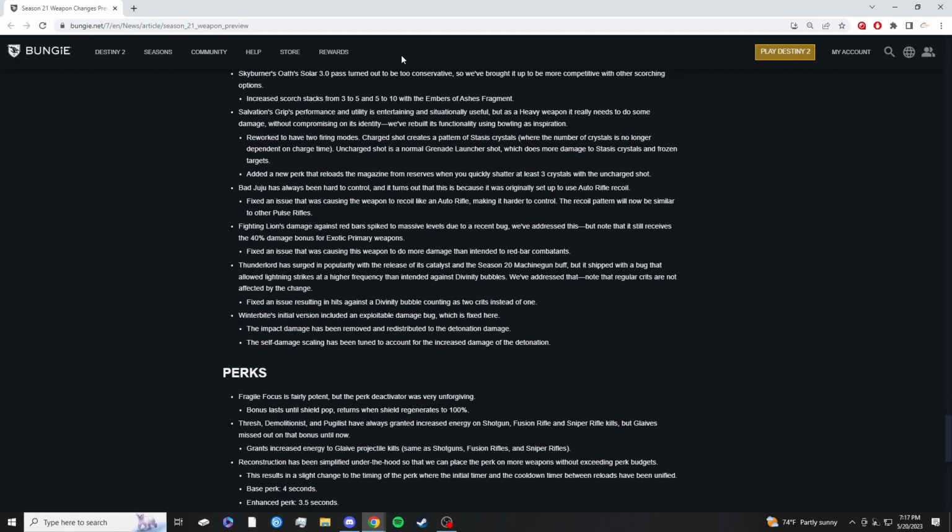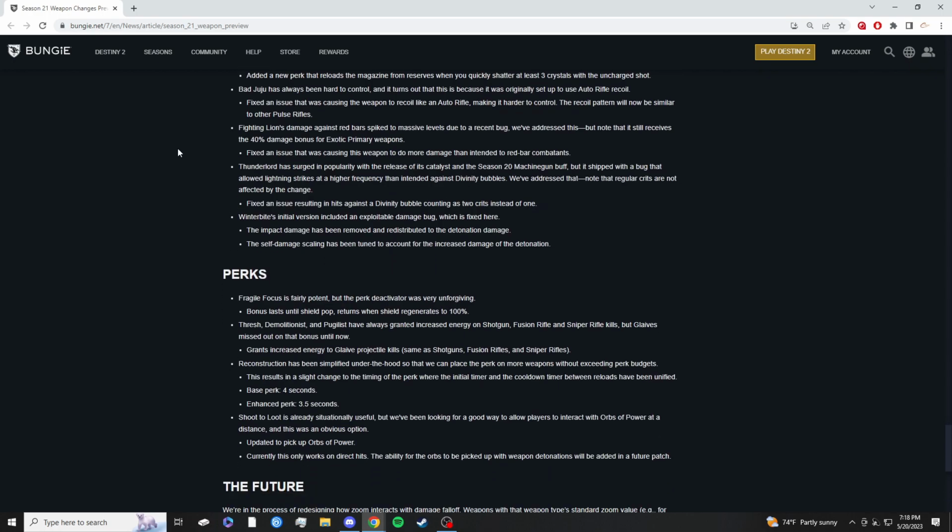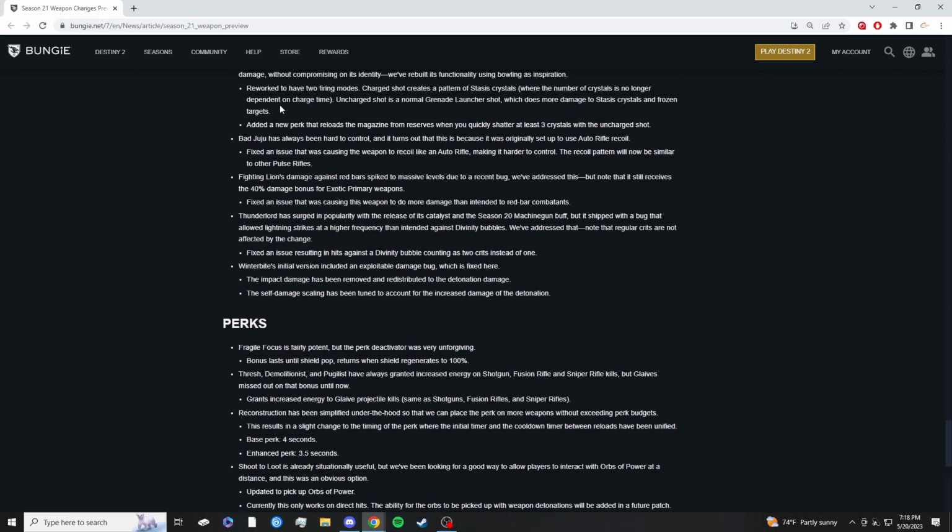Salvation's Grip is basically not really doing anything. People aren't really using it, so they're reworking it to have 2 fire modes. A charge shot creates a pattern of stasis crystals where the number of crystals is no longer dependent on the charge time. Uncharged shot is a normal melee grenade launcher shot where it does more damage to stasis crystals and frozen targets. Adding a new perk that reloads the magazine from reserves when you quickly shatter at least 3 crystals with the uncharged shot. That's going to be an interesting change.